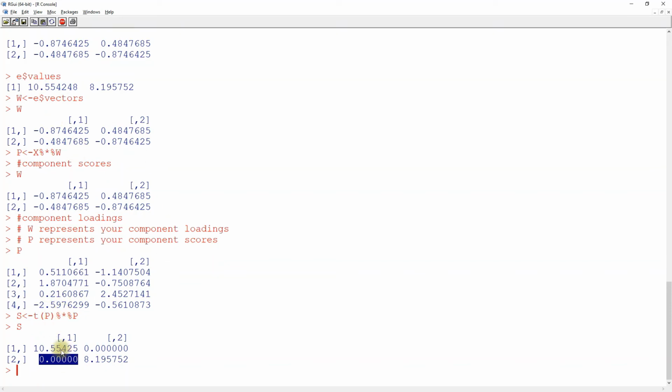And to know what proportion of variation each of these variables is explaining, just bear in mind something. If you have more than one, you have 1, 2, 3, 4, etc. This would be helpful, but here it's not really relevant, but I'm just showing it to you nevertheless. One of the things that you are interested in is to find the total variance for the whole data set. Let's call it total. S is a 2 by 2 matrix. So you just need to take the first row, first column, plus the second row, second column.